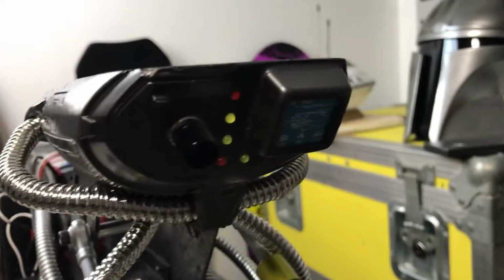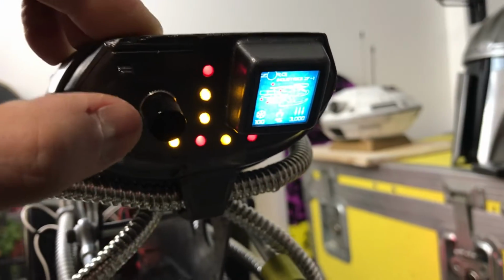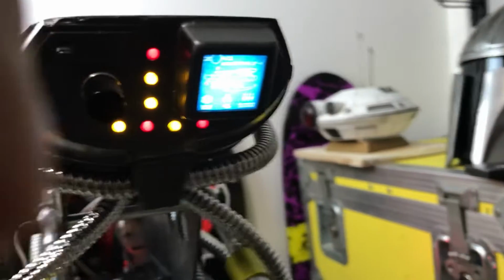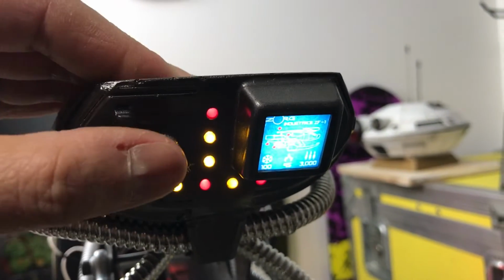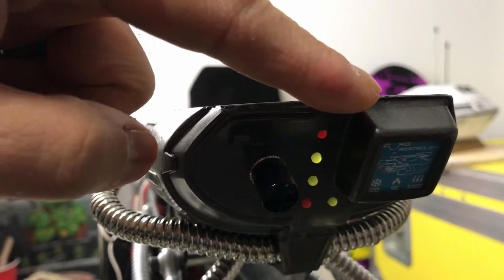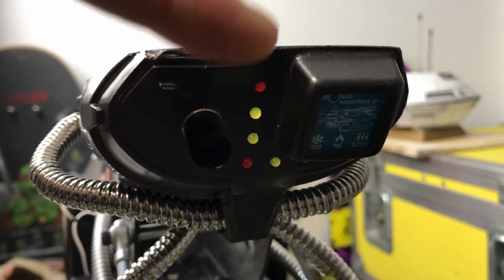I just wanted to show a really simple trick for making a lit display. So if you ever need to make a really small display screen, and it doesn't need to be animated, or you don't want to invest in a tiny little LCD display or something like that, here's a really simple way to make a lit up display.